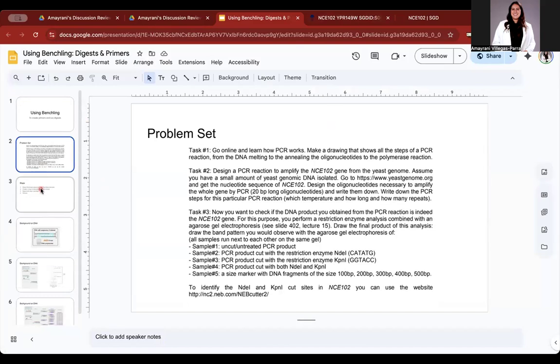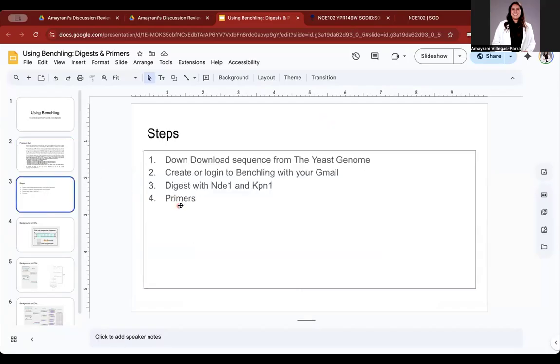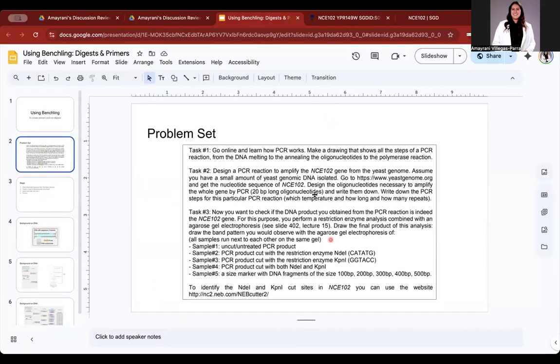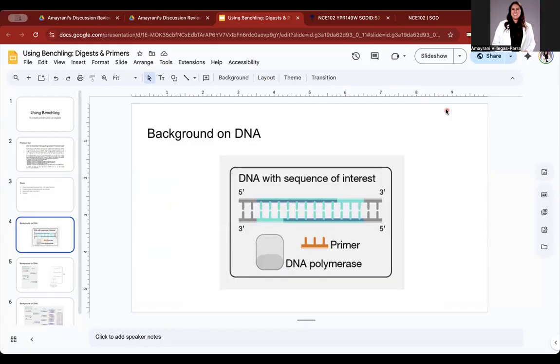So next thing we're going to do is primers. I worked a little bit backwards, but the reason for that is because I want to really illustrate and remind you of how the DNA is organized. Remember, DNA is 5 prime to 3 prime, and then here it runs from 5 prime to 3 prime.